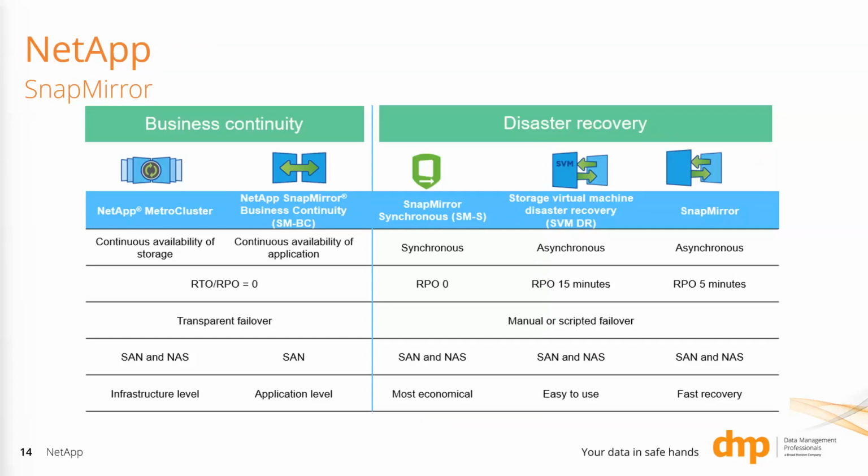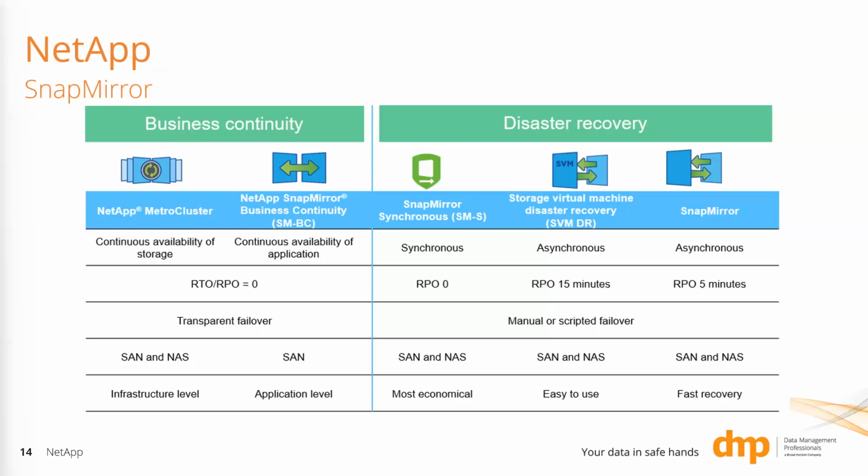So the MetroCluster is truly continuous availability with no downtime and transparent automatic failover between the systems. All other disaster recovery options have a manual or scripted step, but there is always some downtime, no matter how short. So a truly extensive portfolio to nurture every need you might have.